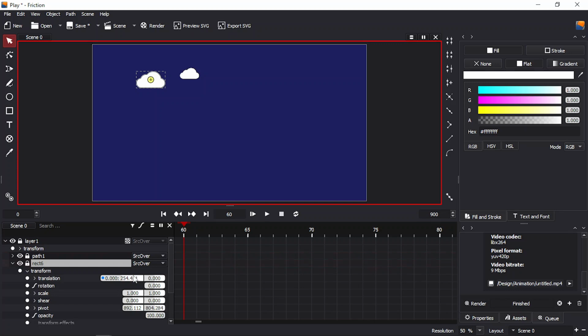Alright, and when the cloud is moving horizontally, it will also go a little bit up and down, but that's not robotic, it will go naturally. So there will be a natural going up and down a little bit.